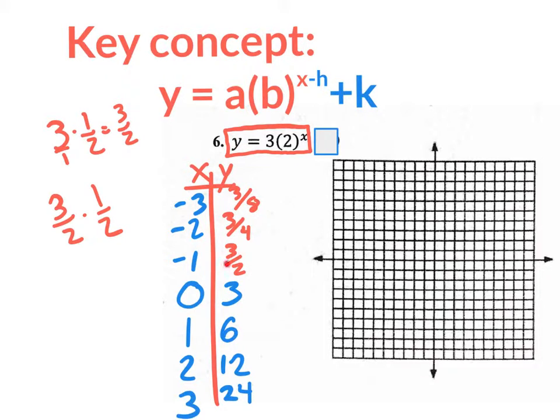So what is happening, 3 halves, that's really 1.5. You know what, you could even write this down just so we can get a better understanding of this. It's really, 3 halves is really 1.5. 3 fourths is really 0.75. 3 eighths, I don't know, let me get a calculator. 3 on the calculator divided by 8 is 0.375. 0.375 is what I should have written. Let me write that down. Sorry. I'll just leave it 0.37, even though it's 375. But what do you notice about these values as we go in the negative direction?